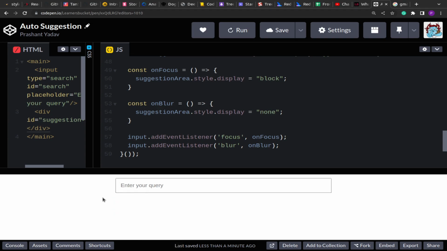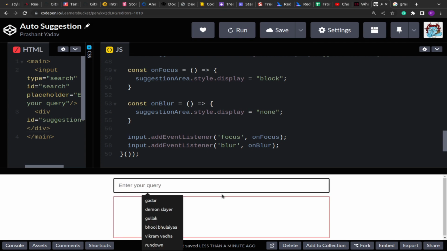Now in the suggestion area, we are going to have our suggestions. So in that case, if I click on the suggestion, then that suggestion has to be populated in the input box. So if I click on that, then also the suggestion area should be hidden.